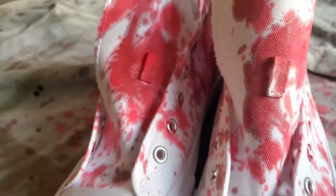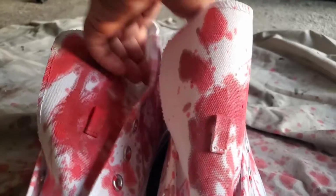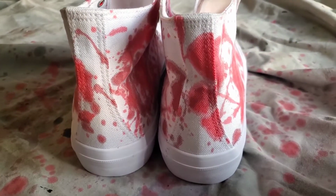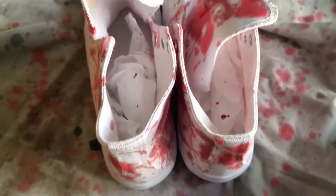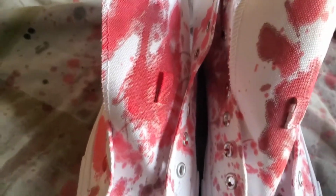I'm pretty pleased with these. Yep. So pretty pleased with them, and then what I'm going to do is just put my laces back in. I don't know if I'm gonna get different laces later or possibly even bloody up the laces, but I put the laces back in and just take a look, see how you guys like it. Let me know how you guys like this.